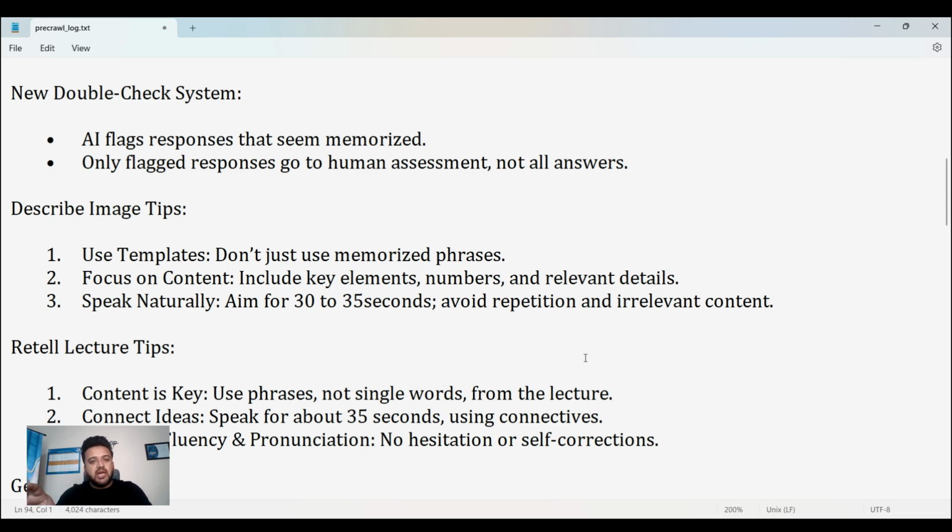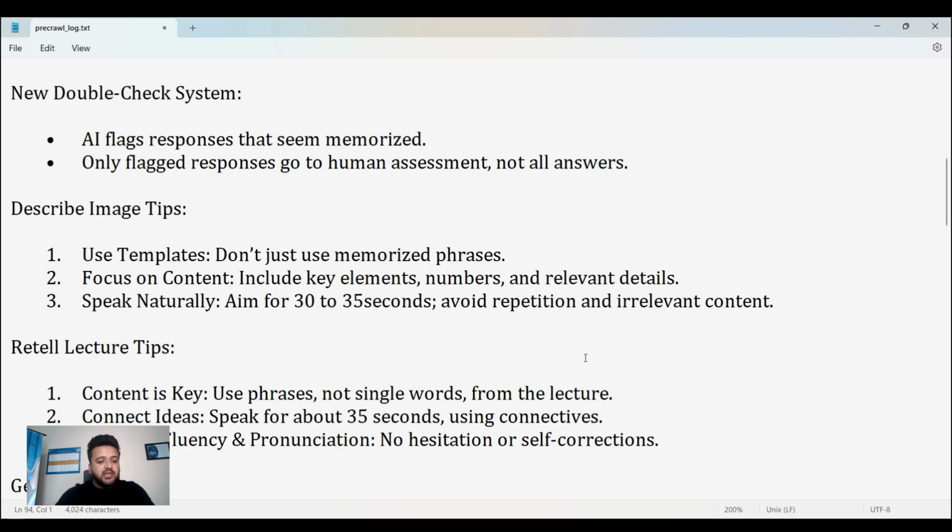If the numbers are there, add numbers. If words are there, add words. Whatever is present in the image, add from the image. Speak naturally, aim for 30 to 35 seconds, avoid repetition and irrelevant content. Do not add something from your own side, especially the colors part. We used to add colors, but now you cannot add the colors as well.